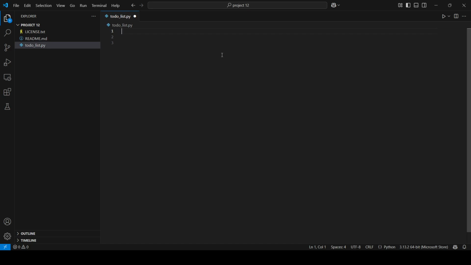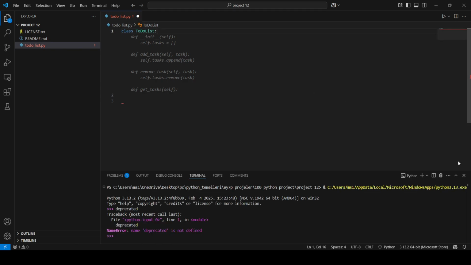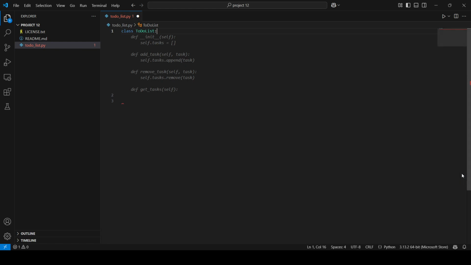First, I will start by defining my class. I will name it Todolist. And as you remember, first we should define our self class, define our init function, and we should add self as a parameter inside it.